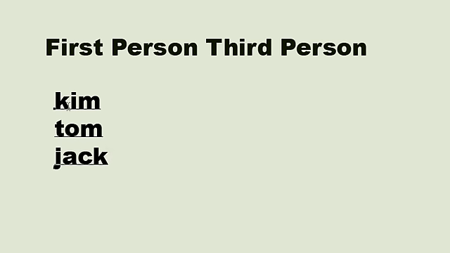If a character stays off screen for a really long time, or what I mean by off screen is Kim's still on screen, but it's always through Jack's point of view, that's not a good thing. So if Kim has point of view in the story, you want to give her point of view once in a while. So you want to write a scene once in a while from her point of view.